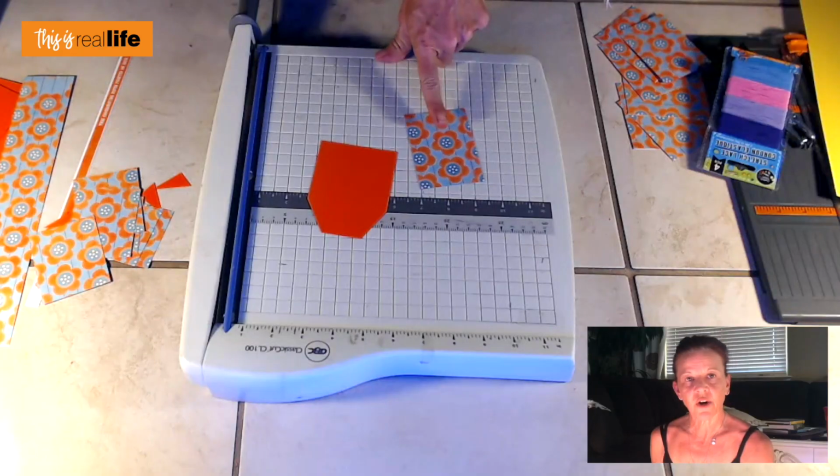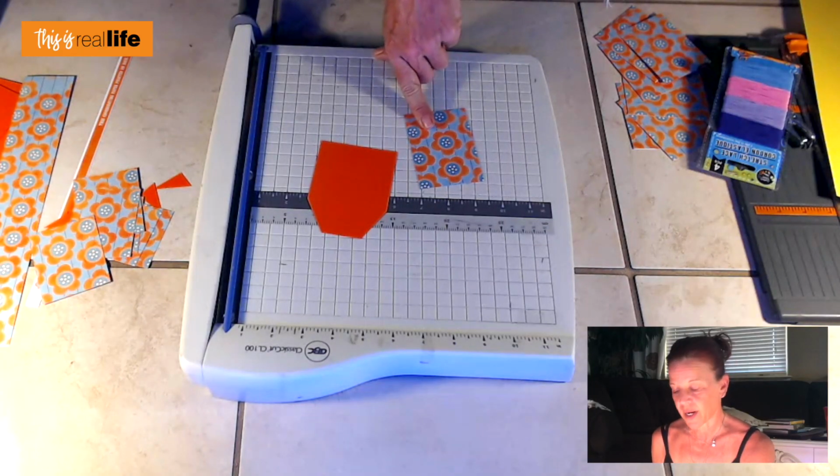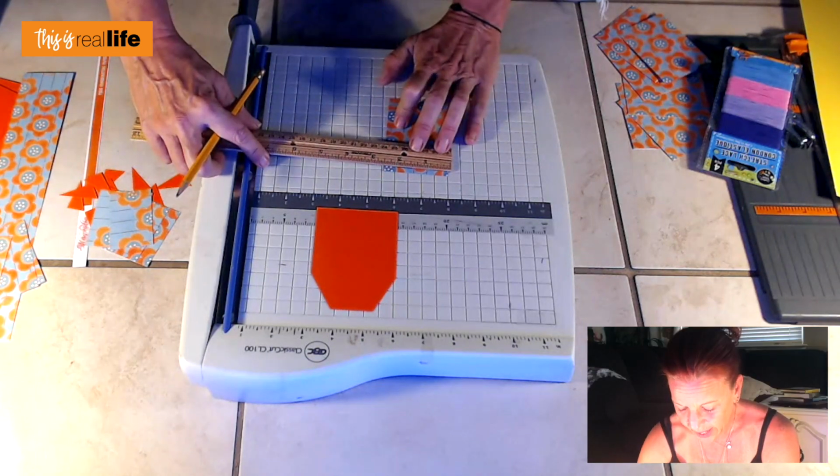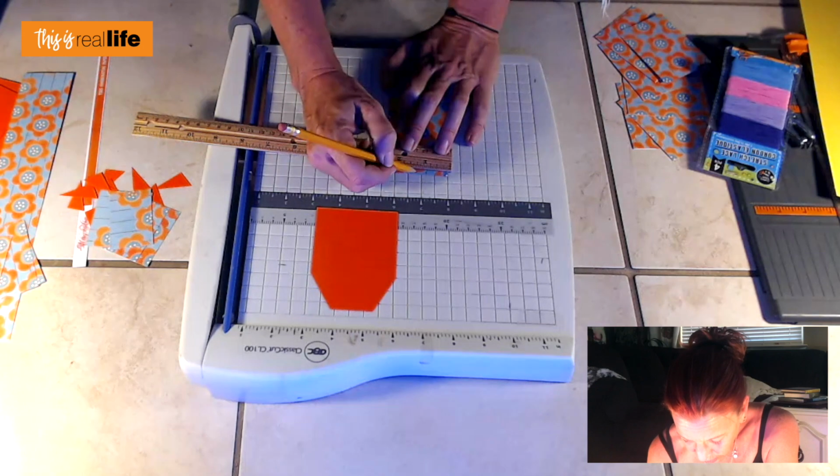We've trimmed all of our paper to 2.5 by 3.5. These ones I miscut, so those are scraps. Now we have to get our angled cuts so that it fits nicely in there. We know this is 2.5, and 1/2 of 2.5 is 1.25. So we'll call that the middle.